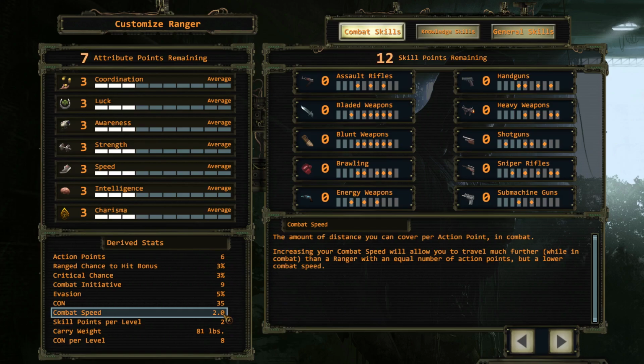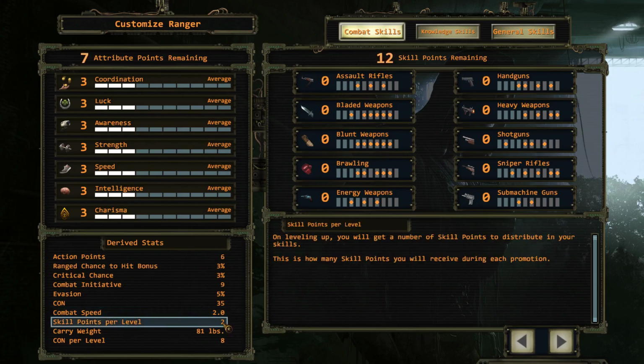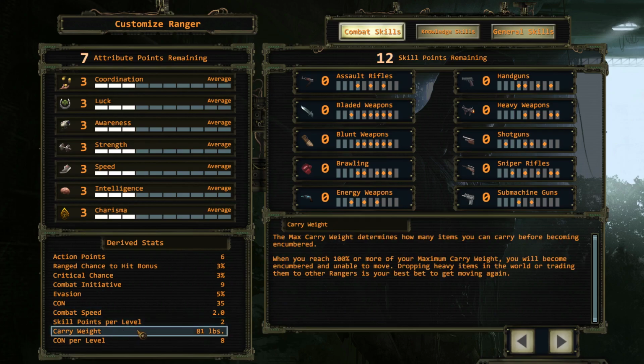So this is important, especially if you're using a melee character, or if you are using guerrilla warfare kind of tactics where you move somewhere, shoot one or two rounds and then move away so that the enemy has a harder time hitting you. So keep that in mind, because combat speed for me was a very important one as well. Okay, skill points per level, that will always be important, and your carry weight.